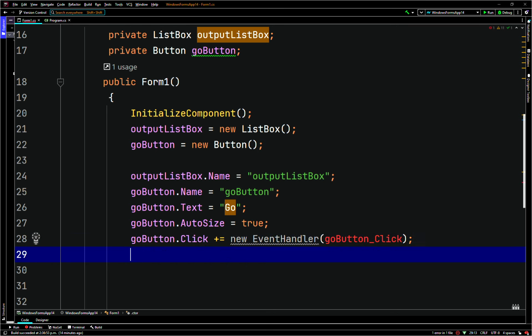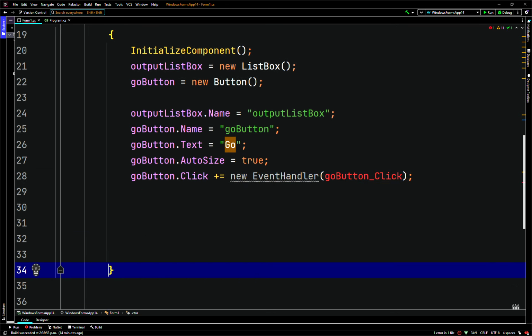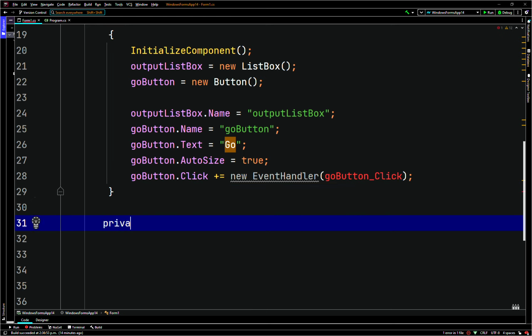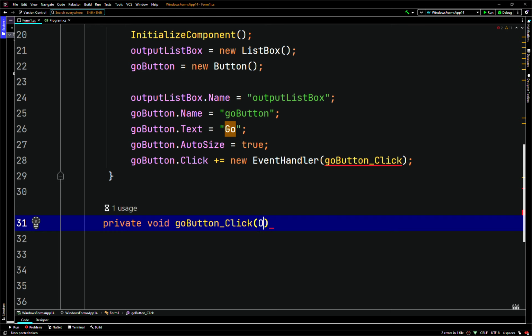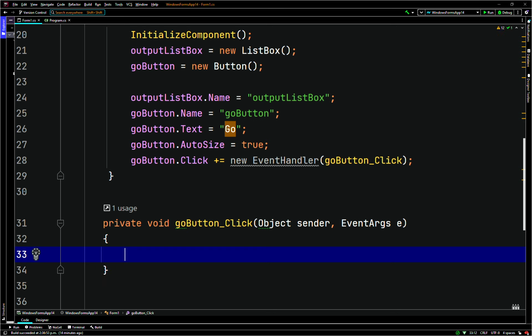That needs a semicolon. Then down, we'll move that constructor curly bracket up. And here we'll say private void Go button underscore click. Pass in object sender and event args e as parameters. Two parameters.